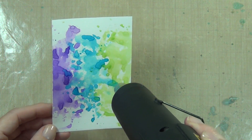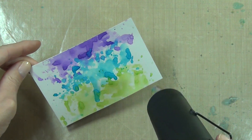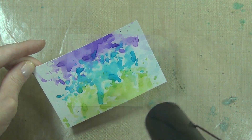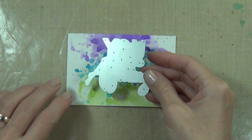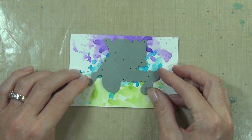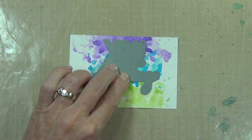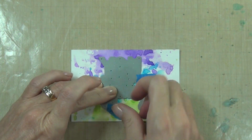Aren't they just so pretty together? I haven't left a lot of white space here because I know that this cardstock is a slightly different color to the base cardstock I'm going to use later, and I didn't want to have that difference — even though it is a nice bright white cardstock, it is slightly different.